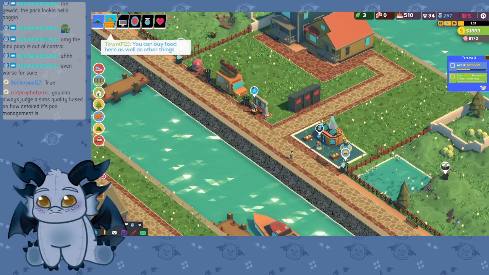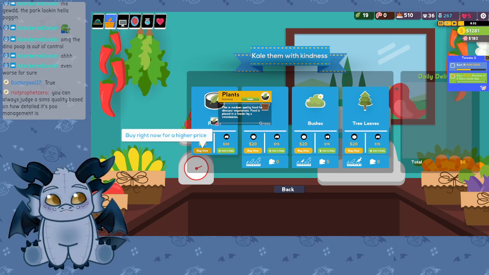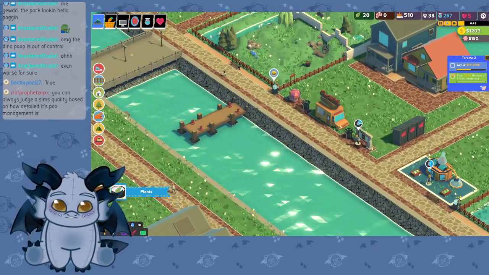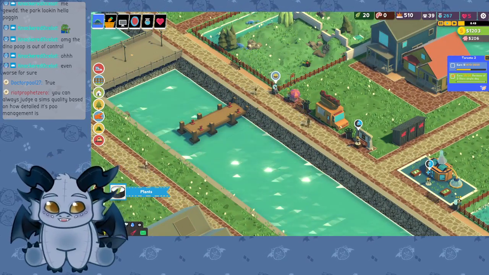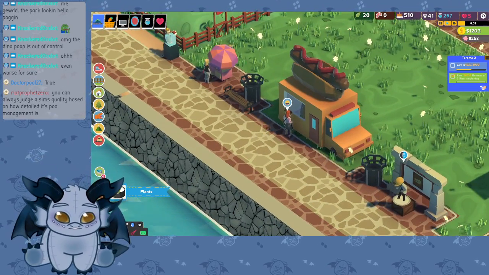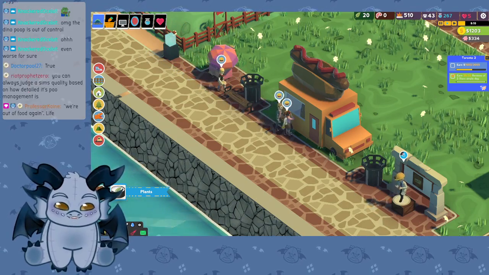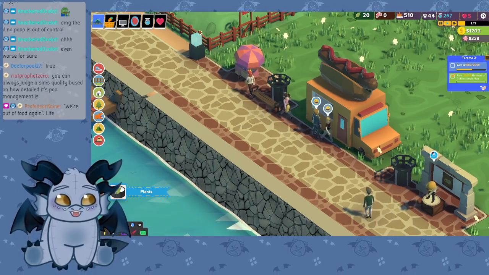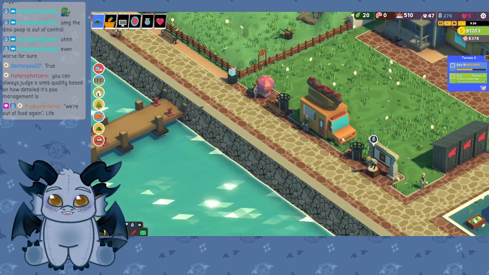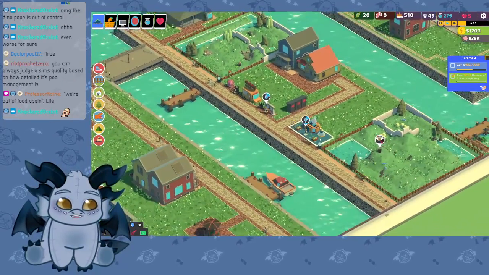Oh, we're out of food again. There we go. We got more food. Please buy my overpriced hot dogs. Buy my overpriced wieners, you butts. You can always judge a sim's quality based on how detailed its poo management is. Well, hey, they're buying the hot dogs. That means it's not too overpriced yet.